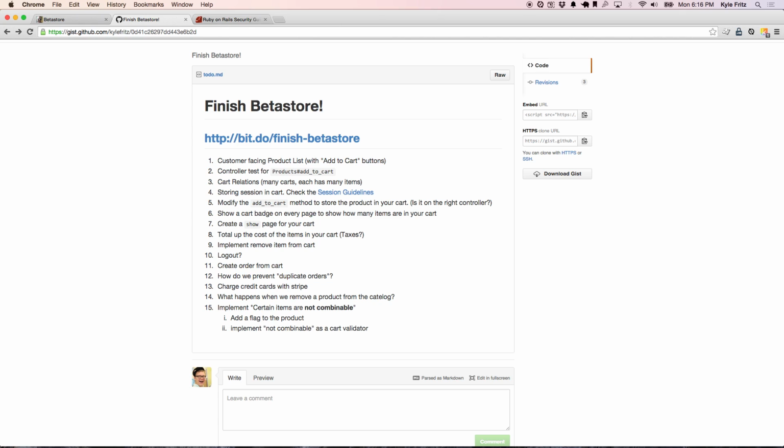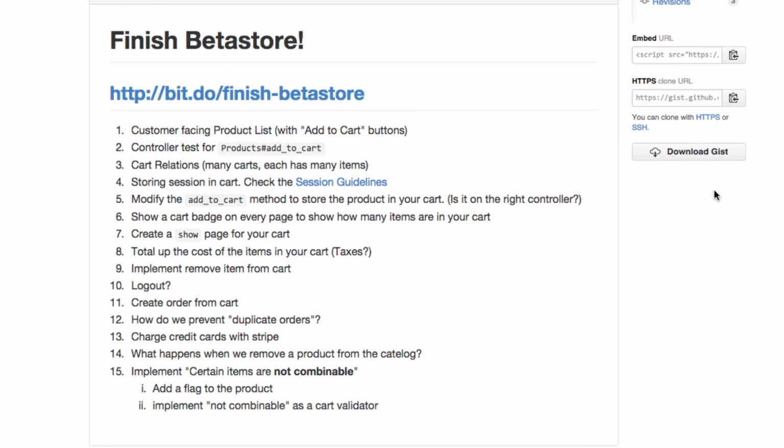So then we're going to do this add to cart method, where we modify the add to cart method that we had on product, so we actually store it in the cart instead of the original implementation in point 2. The idea was just to have a dummy method. Then we're going to do a whole bunch of other stuff, and we'll recap that when we get there. So let's start with the customer facing product list. Let's see that list of products and the add to cart method. Cool.